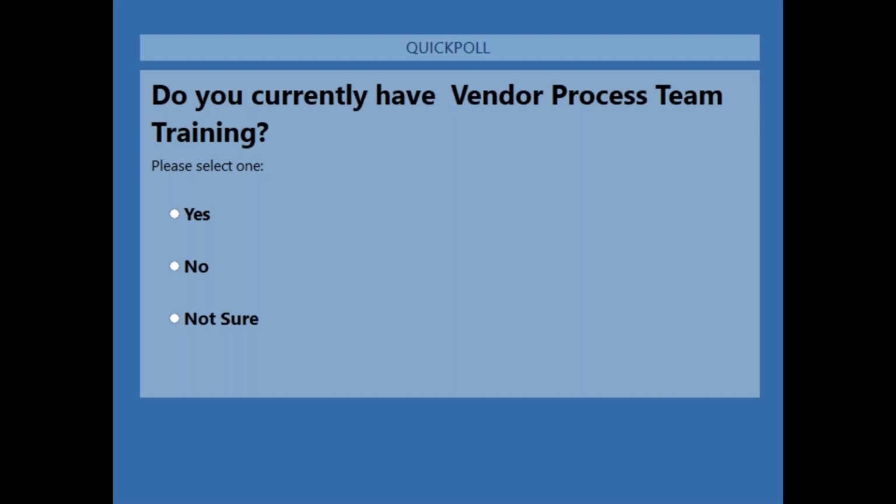Whether it's the change my bank account scheme or scam, or even the remit address, because it can happen with checks as well, we've really seen an increase in the vendor team receiving those fraudulent emails. So do you have a vendor process team training that's specific to the vendor process?